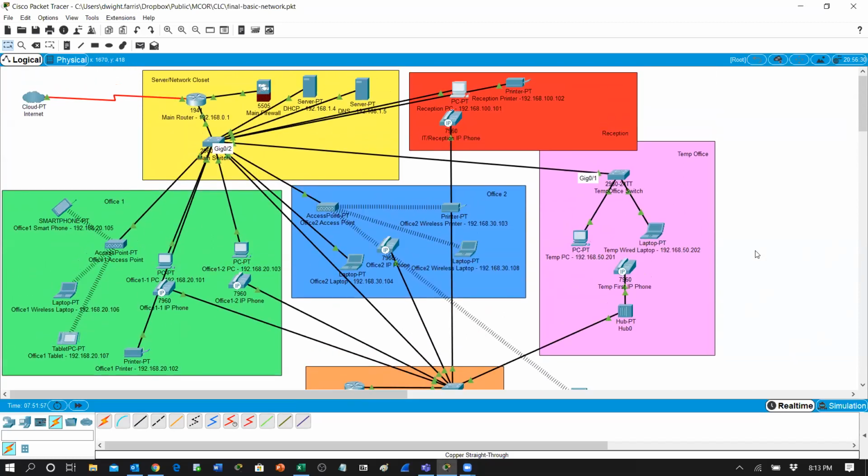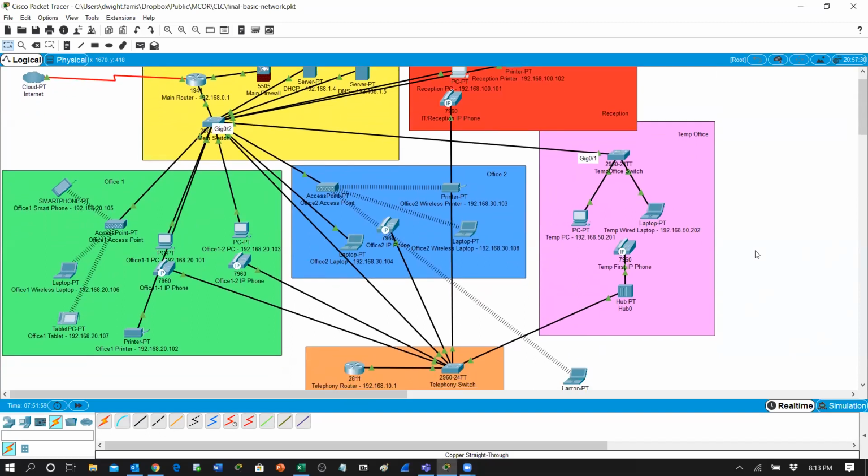We're going to do a couple things, and I want you to work on Office One today. As you see, I've changed the IP addresses. I've changed the third octet on all of your end devices to .20, and there's going to be a reason for that. So all of the devices in here should be .20, and then whatever your last octet was.